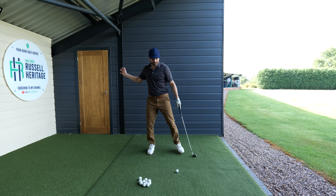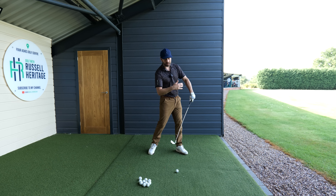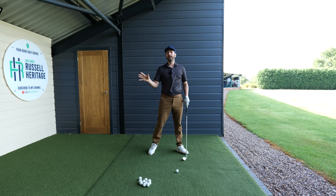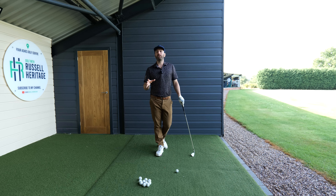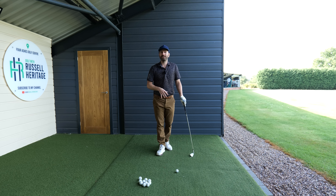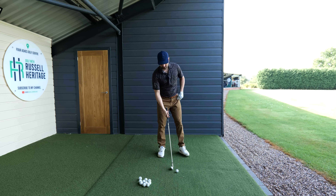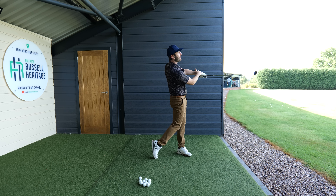What I've basically been saying is the better that you rotate through the ball, the more stable this club can stay. And then if my body's more open, you can start playing around with wrist positions, getting the feeling of flattening that lead wrist, which will help you square that clubface. Loads of golfers have been working on this stuff, and with a couple of recent golf lessons I've been trying to preach the same methods — getting students to feel more open and then work on flattening these wrist positions.